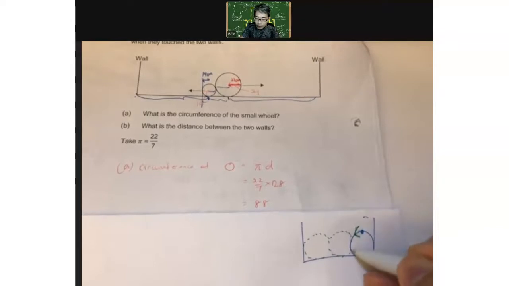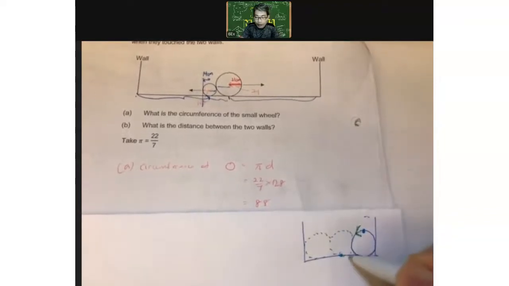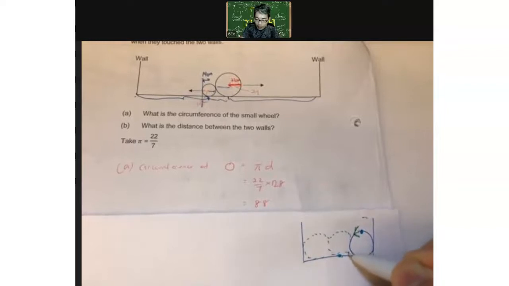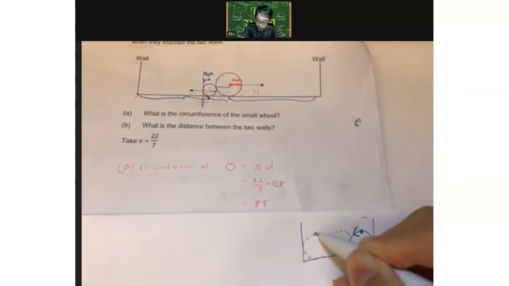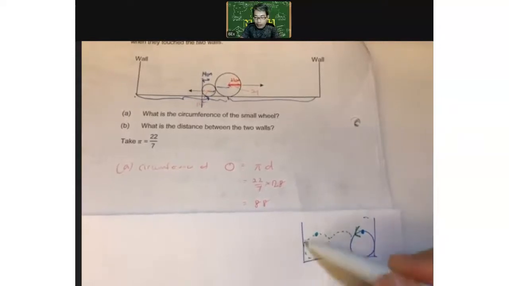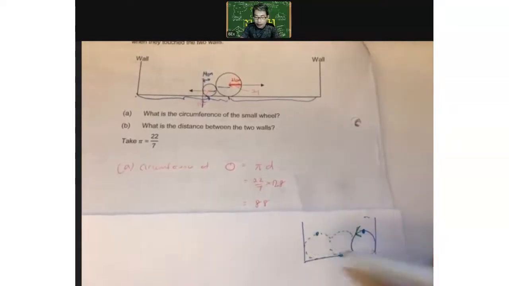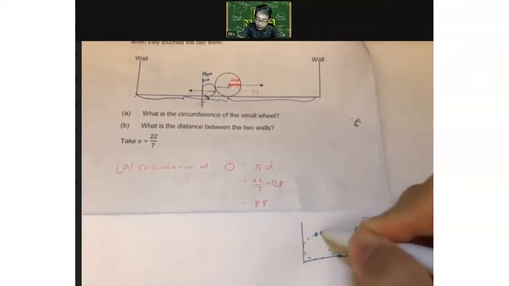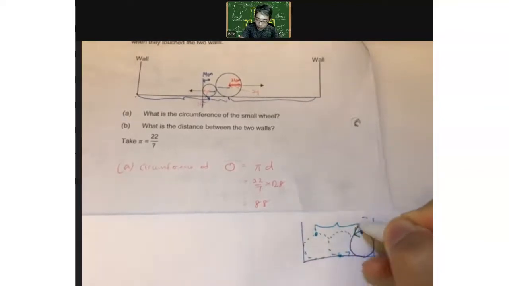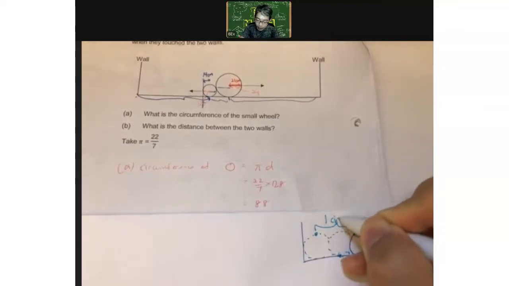If the wheel turns forward, this dot will keep moving down, right? So let's say you move halfway and the dot moves all the way to this point. Now it's in the middle position. And keep on turning. This dot will move up again to this point. Now it has touched the end of the other side of the wall. So it has made one revolution. So in other words, from this point to this point is your one circumference.